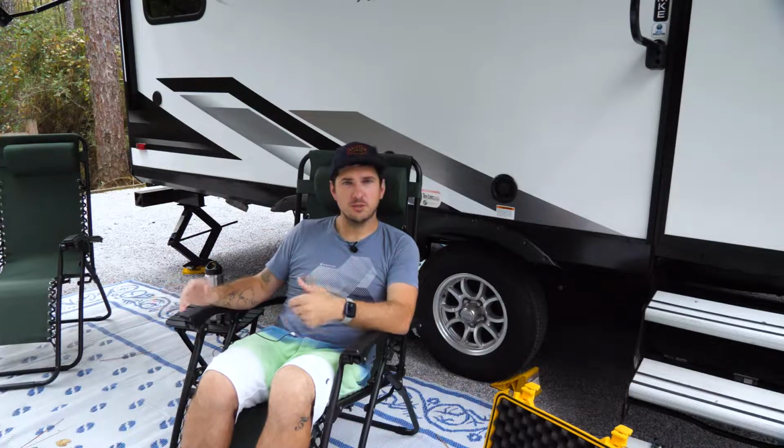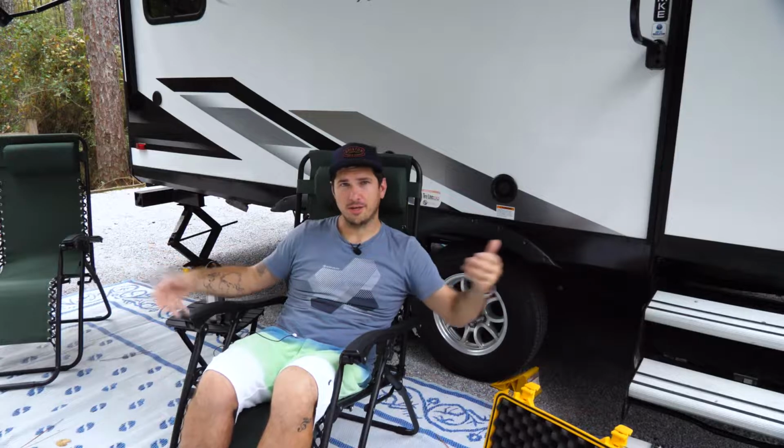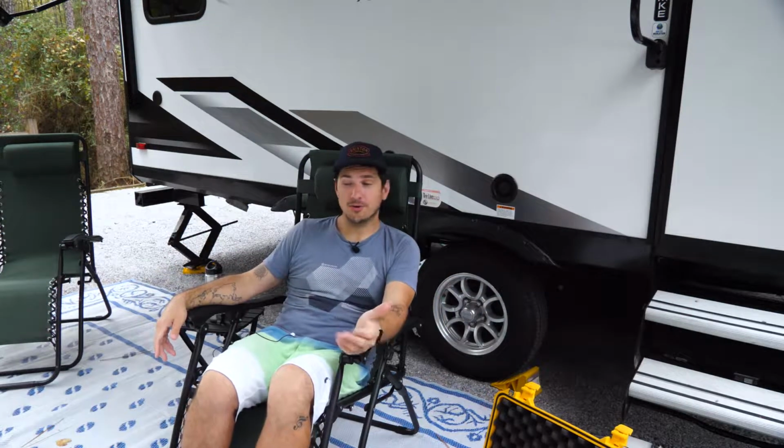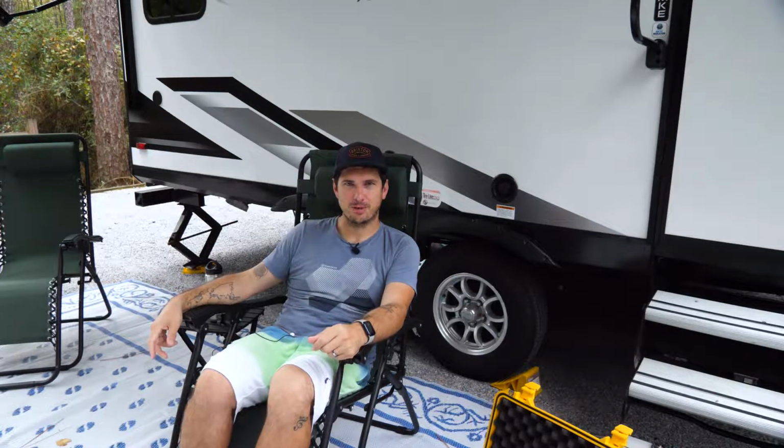Other than that, I would say just be prepared for a lack of general amenities. There's a few things to do. You can accept mail and things at the front office, but that's pretty much it. For any food, supplies, or entertainment, you're gonna have to leave. And as I said earlier, this is a Thousand Trails campground, so you might be prompted or asked to look at membership options.